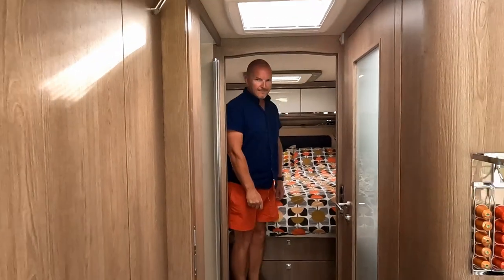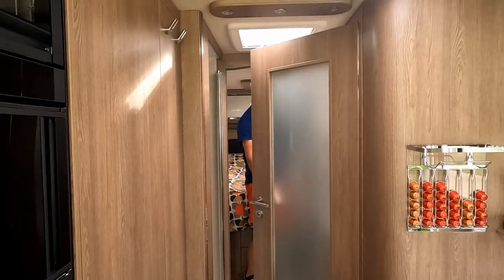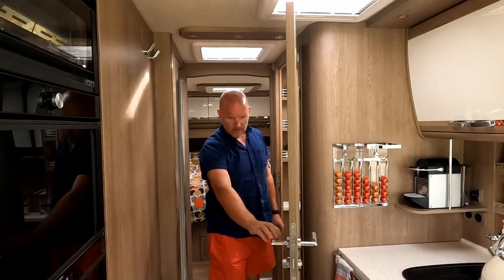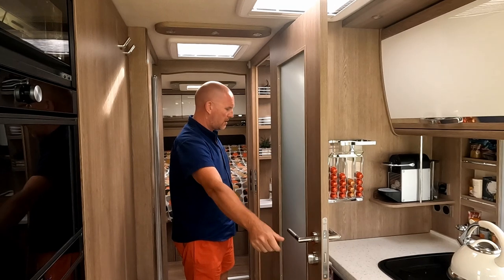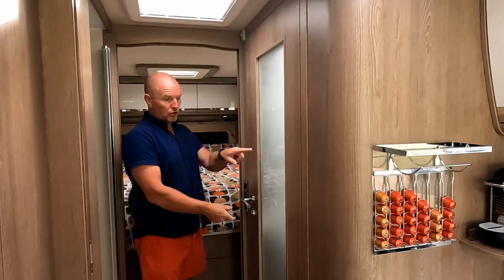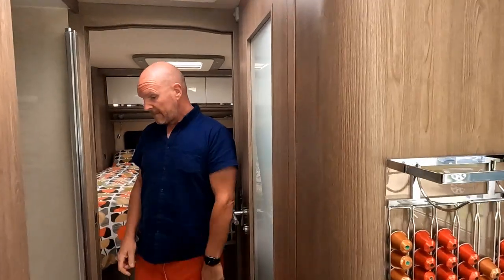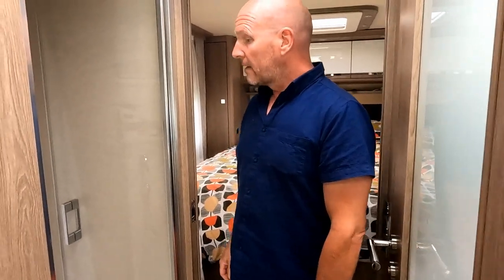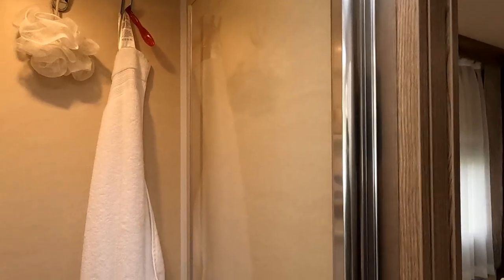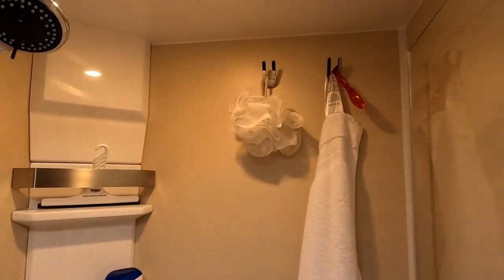Okay, so as we're making our way towards the end, I'll let Dave do the doors. Two-way door here, it's going to catch on the dog bowl, but here we go. So that opens both ways. That's your privacy way. You can have it separate, so you can use toilet separate and basin. Or if you're in the shower, you can close it that way for a bit of privacy. So I'm just going to bring the camera in here. So this is an absolutely ginormous full-size shower.